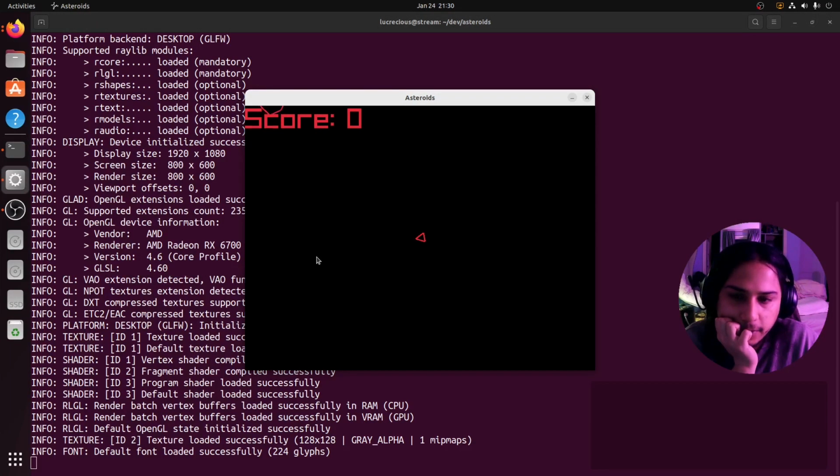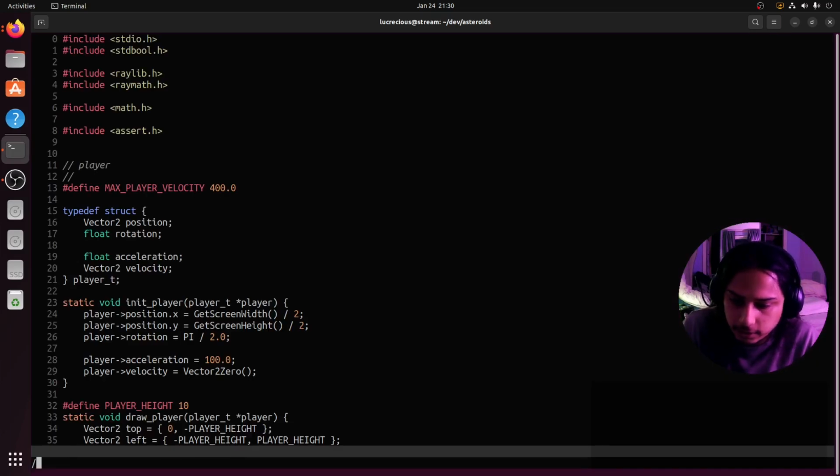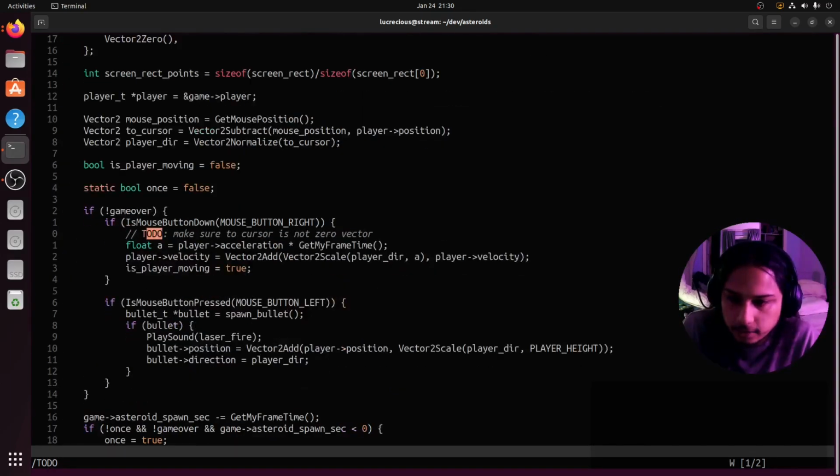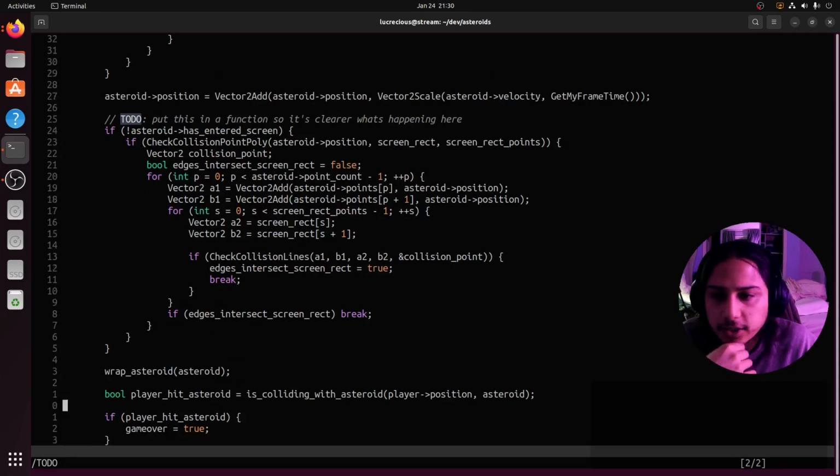All right, so we're waiting for the first asteroid to enter. So that entered just fine, but now it should wrap around, now that it's in its entirety inside the screen. So let's see. And it doesn't. So let's fix that. Let's see every to-do we have. It's just that. So, all right, let's go through this line by line and see where it's going wrong.